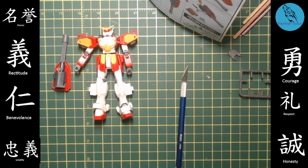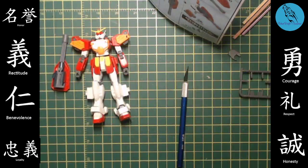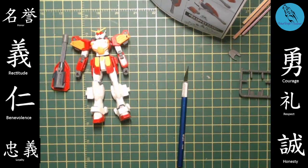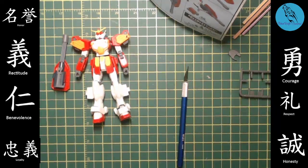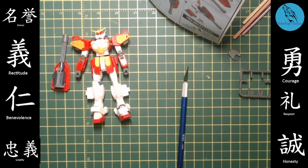But overall, I think this was a fun little build, and it makes me even more excited to get my next big one and start building that on stream, because that's going to be a lot more intricate and a lot more detailed. And we actually finished this one up a little before I normally end.